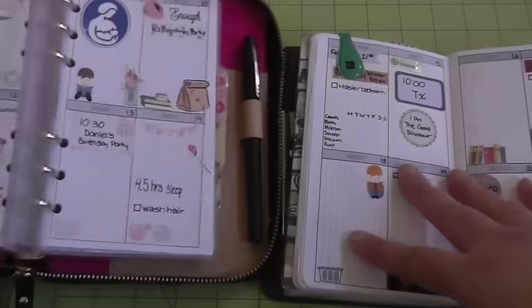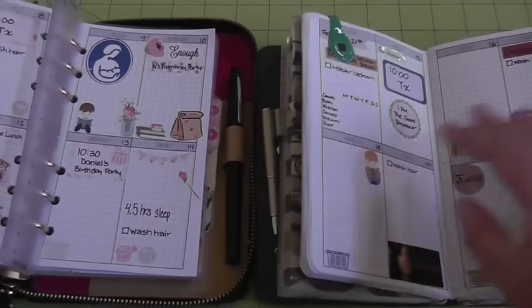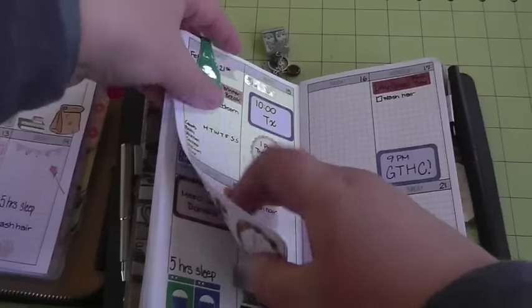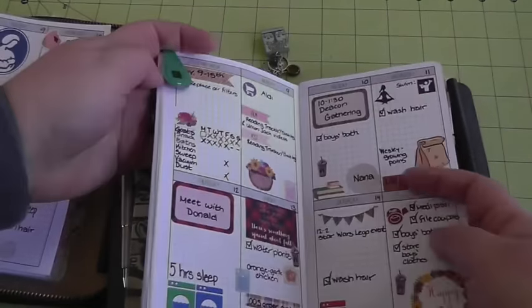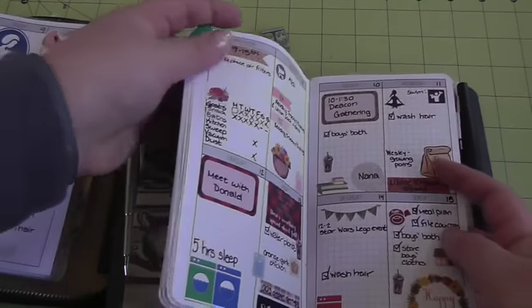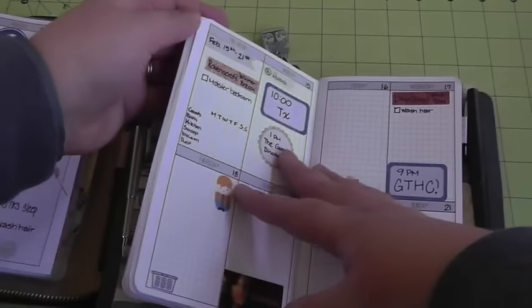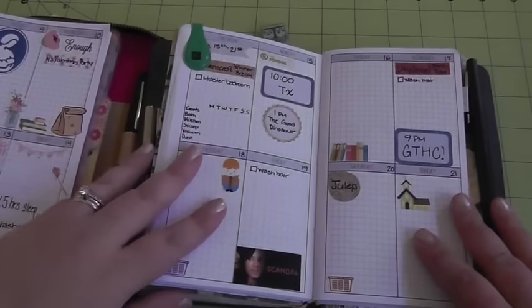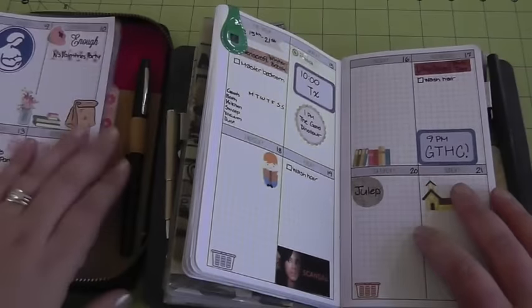This was the past week, so you can see I'm keeping the same system, all pretty much the same. It tends to get filled up more, and the reason I'm mid-book in here is this is the book that I used in November and before, when I was planning in a personal size Traveler's Notebook. Since it's undated, I was just able to go to the next blank page and start back in. So I'm using my same setup, nothing's really changed.